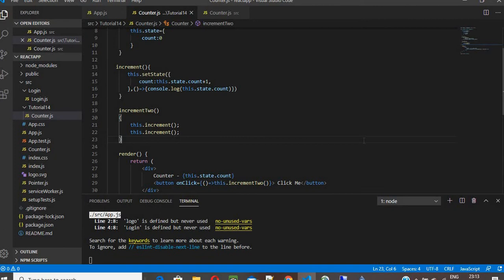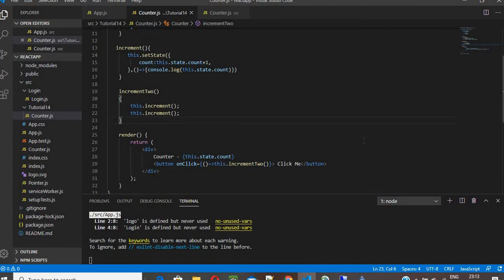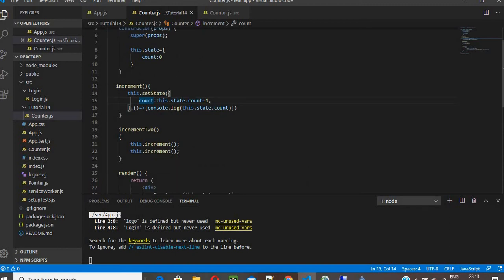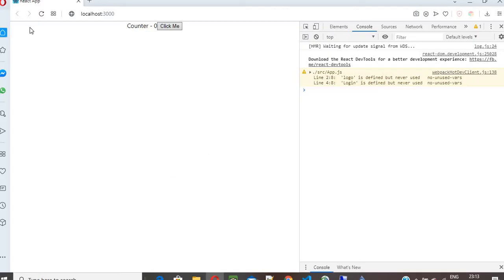So what our expectation would be is, I'm clicking the button, on click, that is click me once, and once it is clicked it goes over here to increment2, and over here there are two increment calls, which would make the value of count, at first it was 0 and it would increment by 1. For the second call it would be 2. That would be our thought, right? Let's see what happens over here.